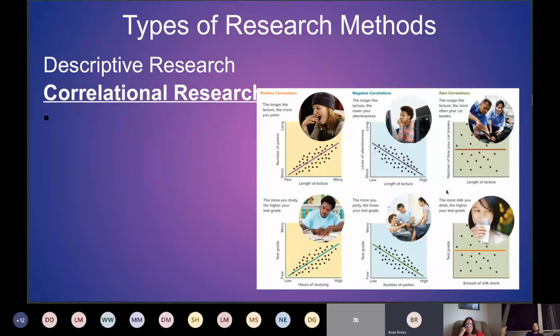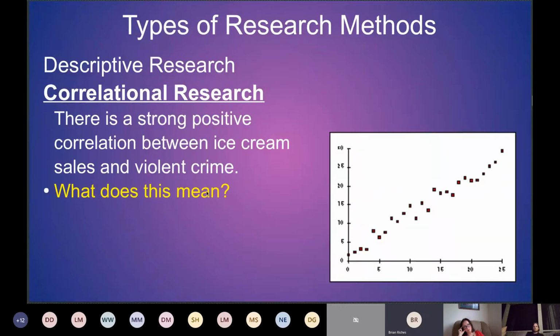Now, if we tried to graph the correlation between how often you get your car in for regular maintenance and the number of times your car breaks down, we'd probably find a strong positive correlation between those, especially as a car gets older and older. But a correlation doesn't necessarily mean that one of these variables is causing the other. So this here, that might be causal. I want to think of an example that is not causal. Oh, here's a good example. I knew I had thought of one before.